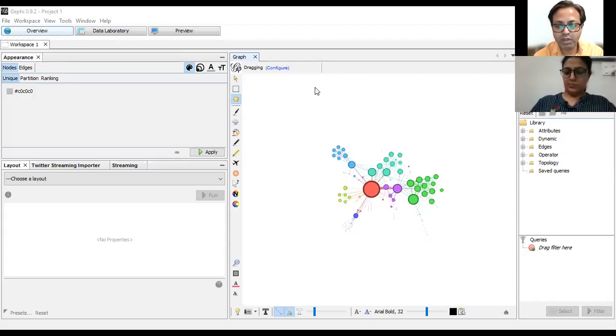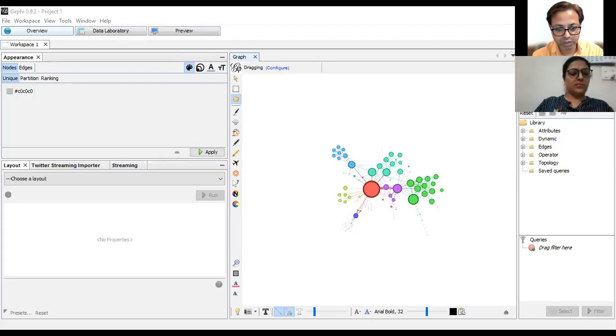The moment you install this Gephi software, you need to have Java runtime environment, which is always there in Windows. Some version or the other is already there, but again, it will give you some prompt that you need to have this Java version or this Java version. Okay, it will show you some numerical value of the Java version which you need to have for Gephi. And one tweak that I can tell you is, because it is going to do a lot of graphical calculations and processing, it requires a large amount of RAM.